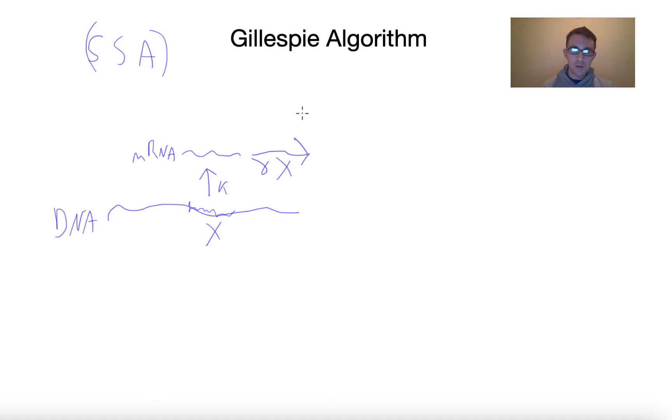We're going to talk about how to make a stochastic simulation of this system. The reason I'm only doing RNAs for now is just to make it as simple as possible. If we have more than one gene or the protein step in here, that'll just be too complicated to talk about for an example. But don't worry, we'll get to that in future videos. For now, we're just going to talk about this system where we have two possible events: the production of mRNA and the degradation of mRNA. Each of these events has a rate.